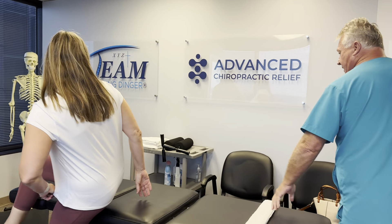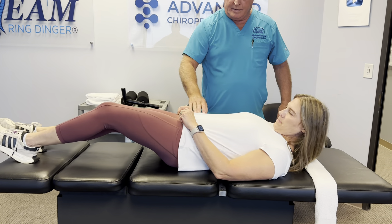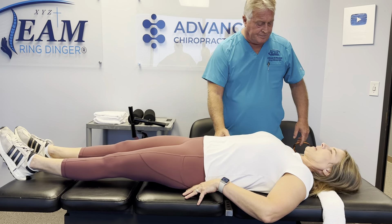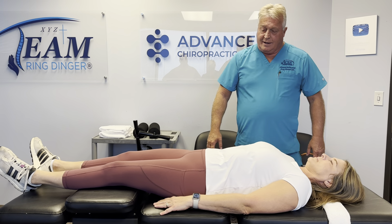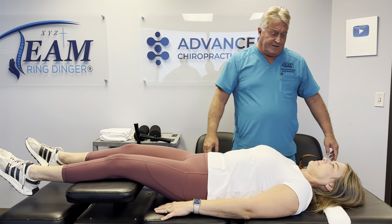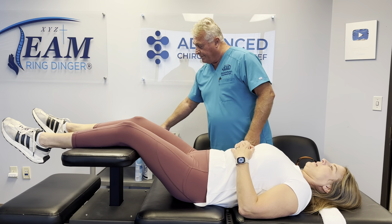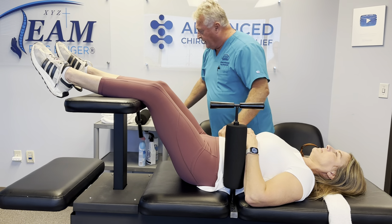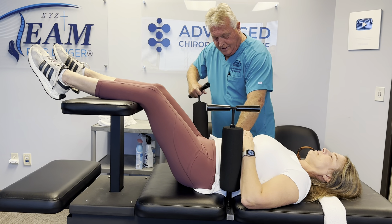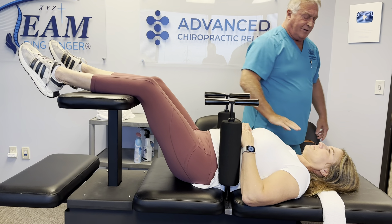Lay on your back. Slide up this way about three inches. Let your legs just relax — the table's going to lift them up. I'm going to decompress your entire spine with this next adjustment, from your skull all the way down to your pelvis, taking that compressive stress out of the spine and specifically off the disc. This is going to feel tight, Bethany — you're not going to get away now.